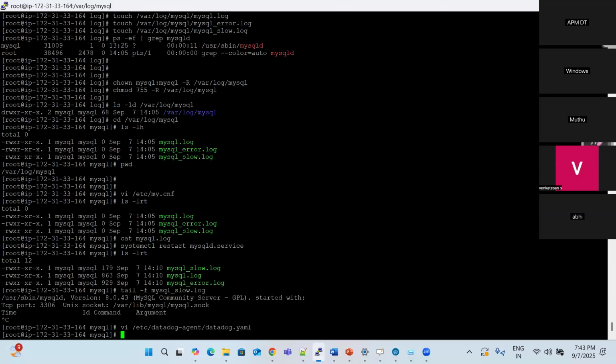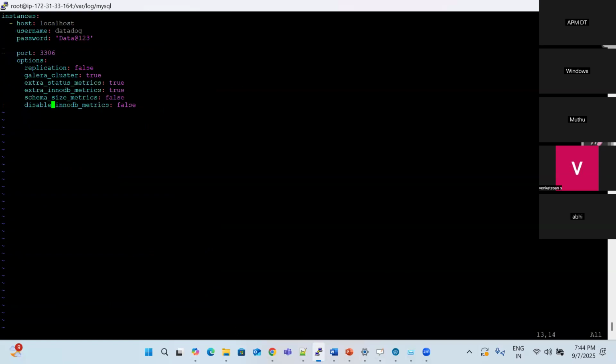Where do I need to update? Which configuration file do I need to update? I have to update the MySQL configuration file. Generally I said I'm going to monitor the log. Even though you can declare it in the main file as well, and it will work, if you have a dedicated configuration file, then you have to declare it there, that is the correct one. The dedicated configuration file is in /etc/datadog-agent and conf.d. Inside conf.d, I have mysql.d. Inside mysql.d, I have conf.yaml, right? So here only I updated all these things.